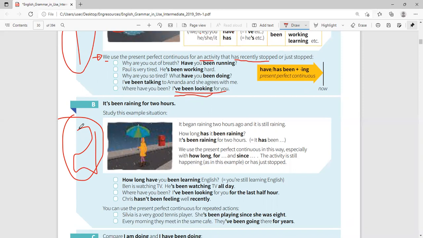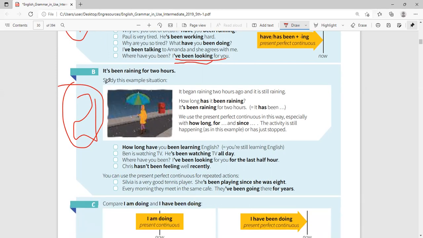Like Shamsi. Shamsi has been learning English for 2 months. And has she finished? Not yet. You'll see her again tomorrow and even next week, maybe like that. That means it is also present perfect continuous because this action started some time ago and continues up to now, and maybe even beyond today.